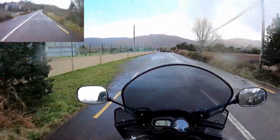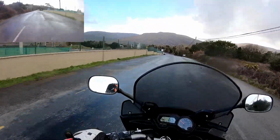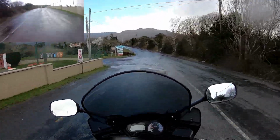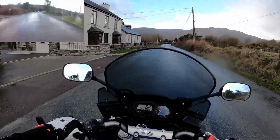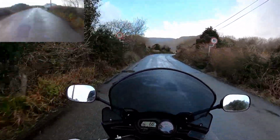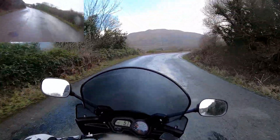So other stuff I want to do to this bike soon, just basic maintenance. Obviously when I hit the suggested interval for doing the valve clearances, I will do that on video. I'll probably mess it up, but at least then you can see where not to do what I did.